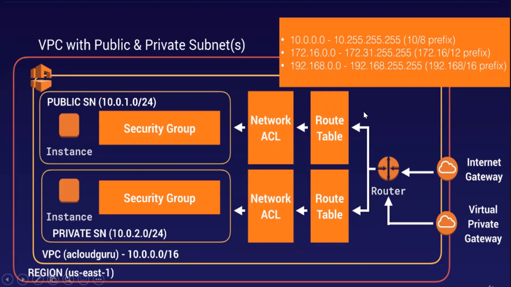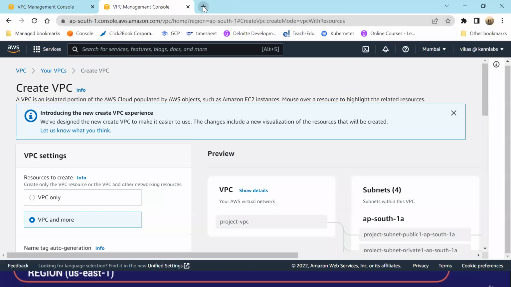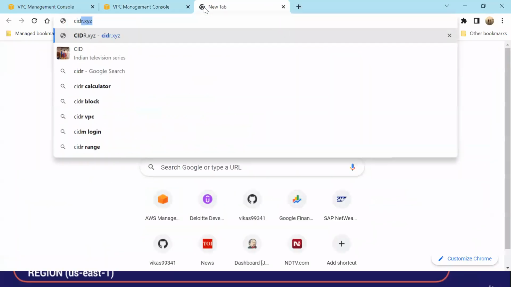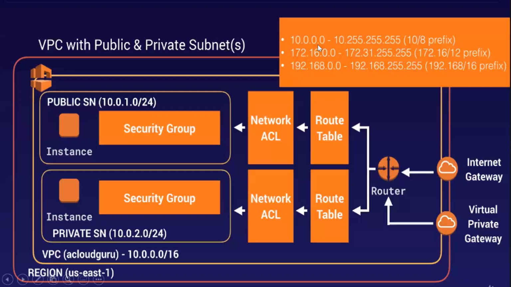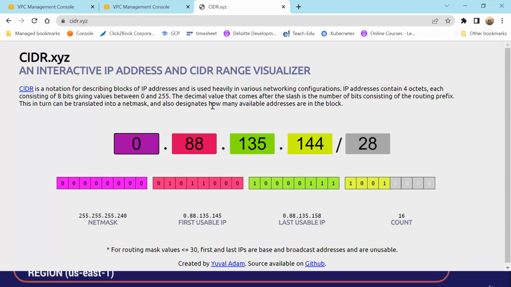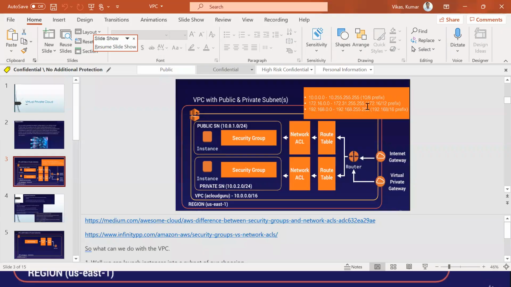To understand this address range thing, I will come to a website called cidr.xyz and I will put that in: 192.168.0.0, and this is 16.